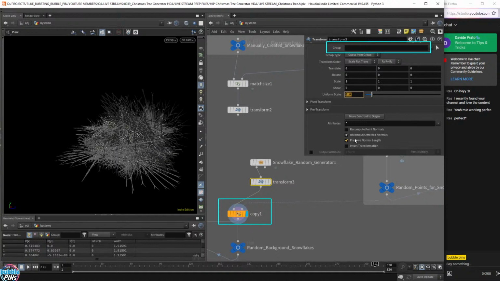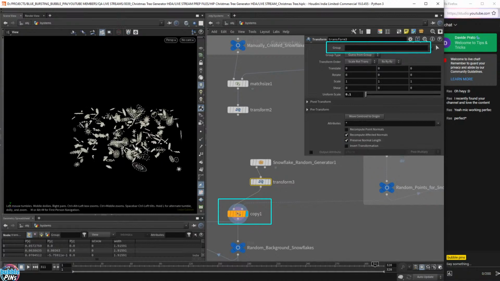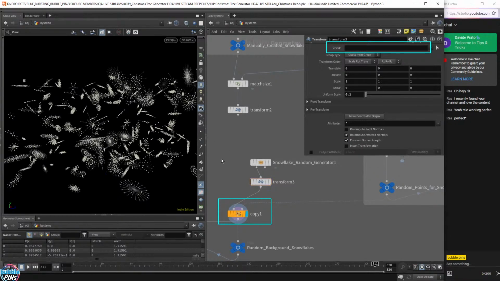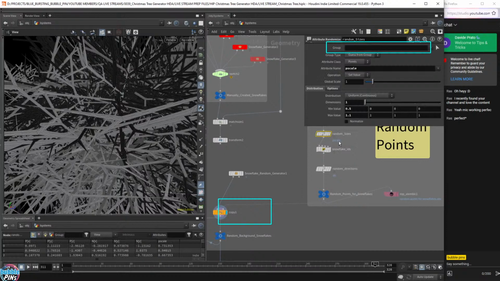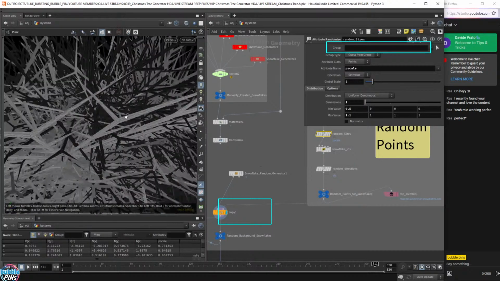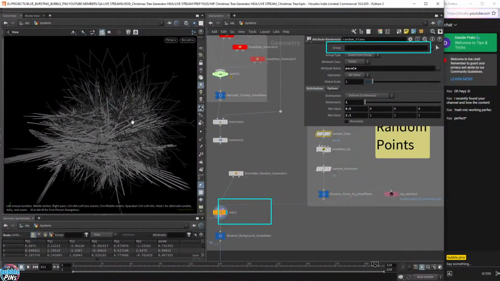Okay, I'm going to manually type this in because it takes a while to cook. So what I should have done here, you know what? Let me delete that. We should overwrite the P scale value here. P scale will define how large these snowflakes will become. So my P scale value is too large.